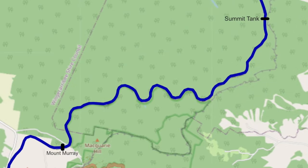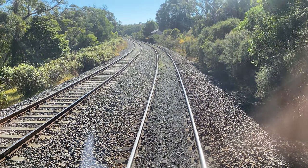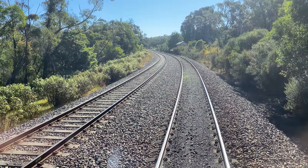The next section is from Summit Tank to Mount Murray. This is all single track and continues through the rugged bushland. The single track section ahead is now clear, so we're ready to leave Summit Tank. So it's going to be downhill from here.